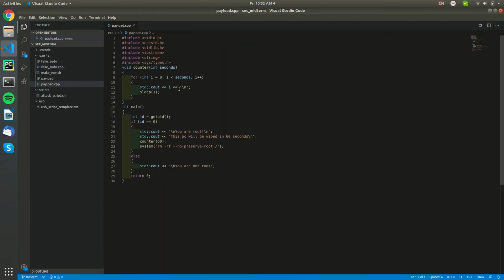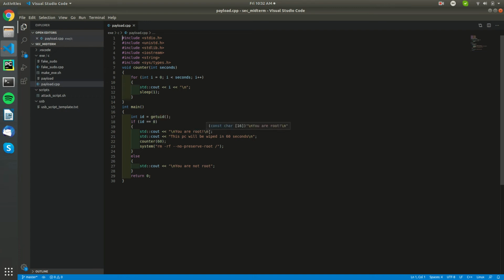So here we have the code for the payload, the real code that's going to attack the PC. The rest of the code was just to gain root access. So this builds the binary, and we can see right here we get UID. So if we actually are root, the ID will be 0, and it'll print you are root.